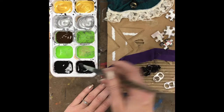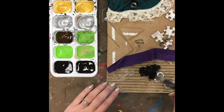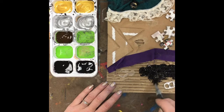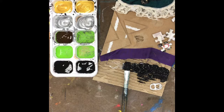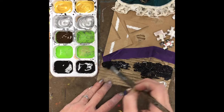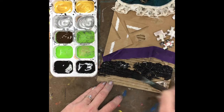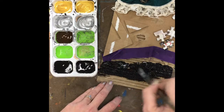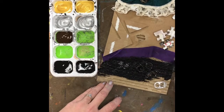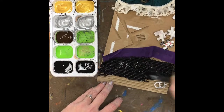Now, you are dabbing the paint onto your sculpture. You are not actually brushing much of anything on here. Because if you remember, this is really focused more on texture. Your entire thing is created out of texture. And because of that, if you try to brush it over the top, not only are you going to miss areas, but you're going to have a really tough time keeping all those hot glued items on your piece. There's a good chance that they will go falling off on you if you attempt to brush instead of dab.